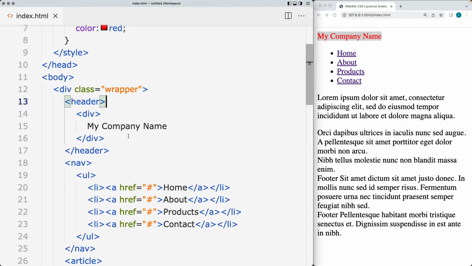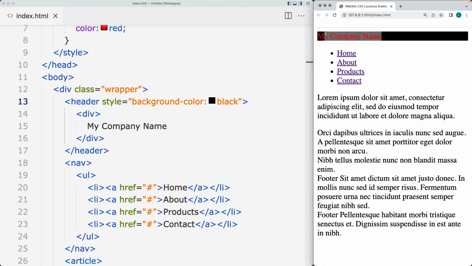Styling can also be applied directly within the element, within the style attribute. So specifying the style attribute, and here we're going to set a background color. The styling properties are going to be the same, and then we just assign a value to it. So I'm going to assign a value of black to the styling property. So we're setting for this element the style property of background color black. And what that does is that transforms the background color to black.